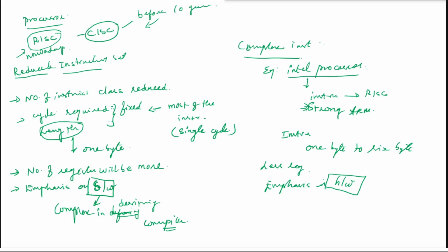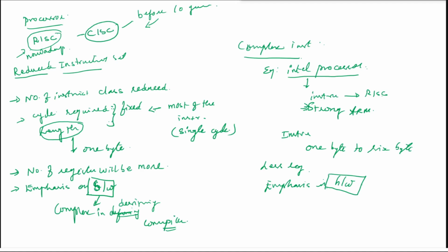But in case of RISC, the compiler has to do it, because we have only a reduced number of instructions. With the help of those instructions, the task has to get achieved. So the compiler will have to optimize all those things, and accordingly it has to give. That's why they normally put up this phrase with RISC-based machines: emphasis will be on software. Designing a compiler for RISC is much more complex compared to CISC-based machines.